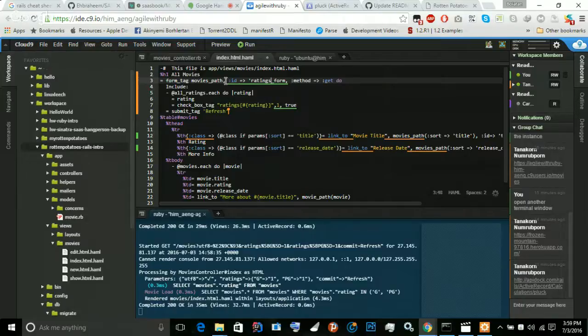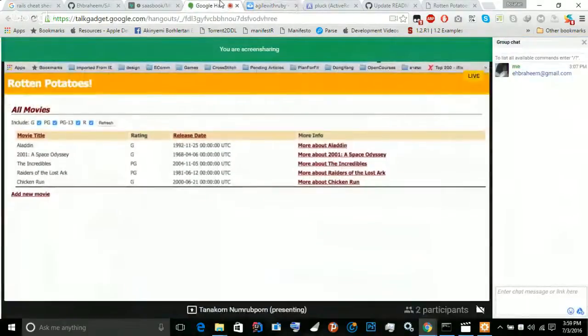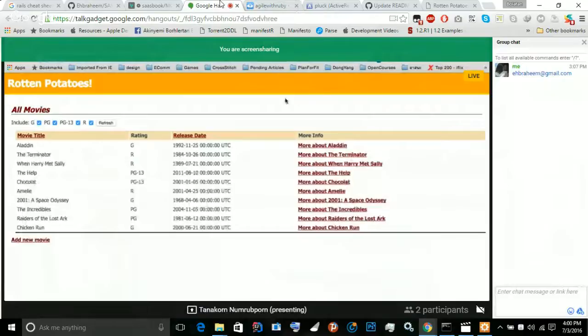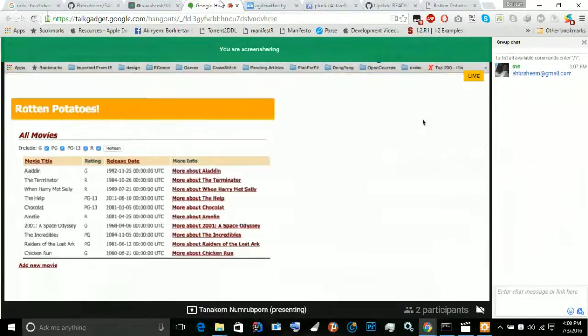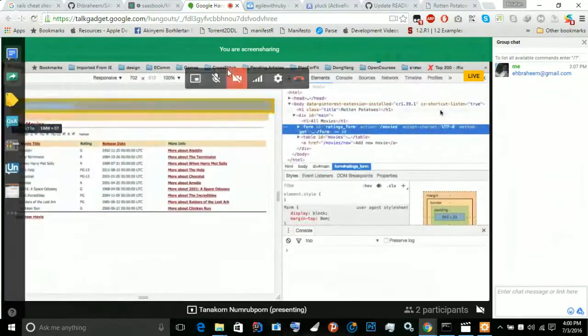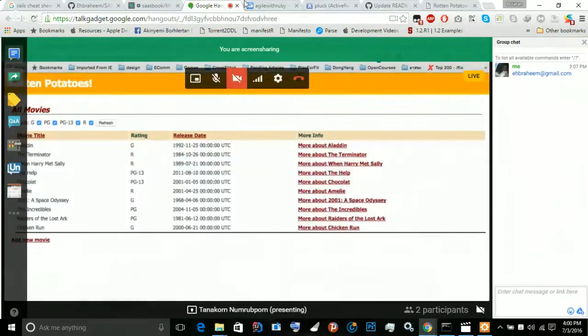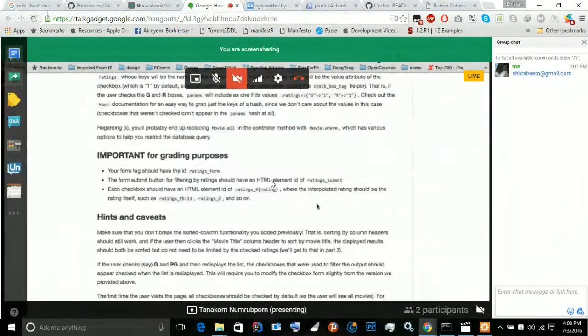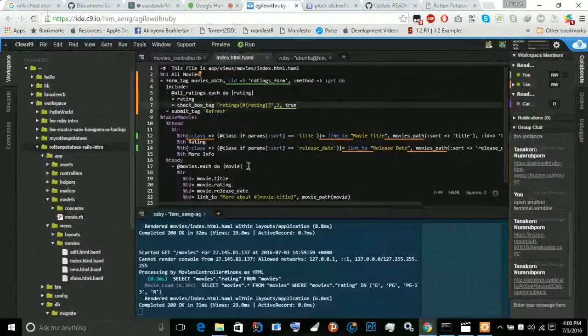Double quote or single quote? Okay, let me check whether the form has an ID or not. Yes, it has the ID. And then the form's submit button should have the ID of ratings_submit.